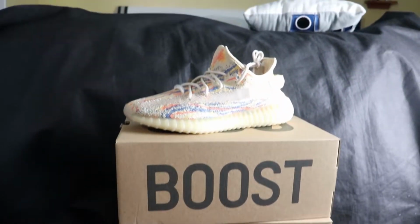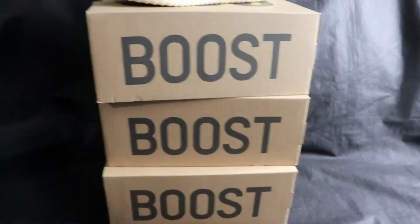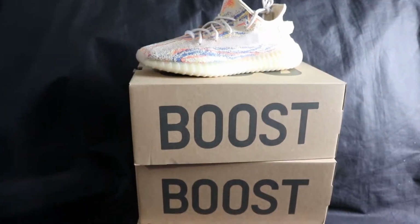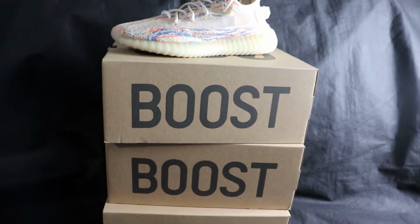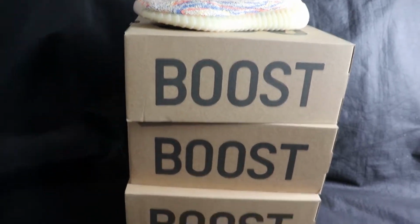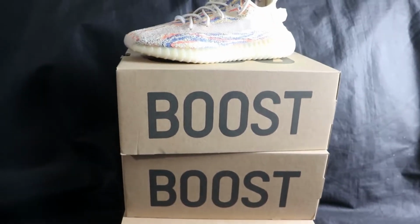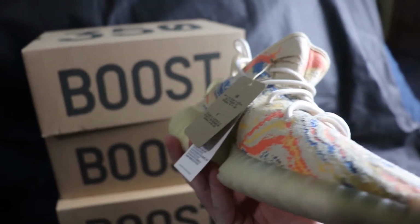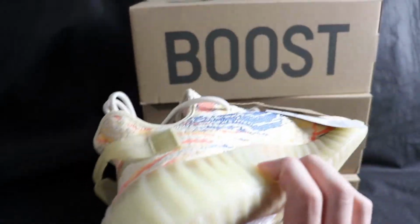Alrighty, here is our Yeezy 350 MX Oats. I got each of these pairs of sneakers for $240. I do not sell on StockX, because if I did, I would not even make any profit on these. I'm gonna go and put these up for sale at the lovely 39 Castle Sneaker and Style here in St. Louis. I think I'm gonna put them up for sale between $325 or $350. I think that's a fair price for these sneakers, because I honestly think that these are one of the better looking 350s we have gotten in a while. A lot of mixed reviews on this sneaker, but I actually really do love the crazy styling on this one.